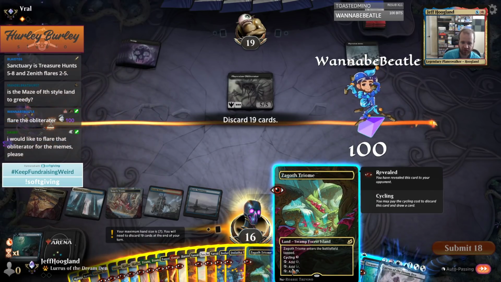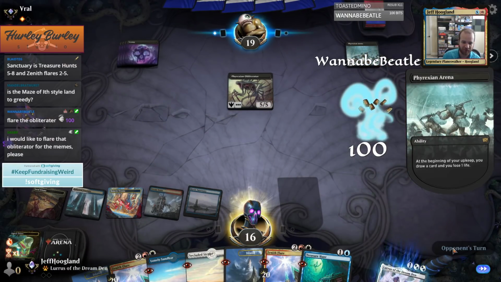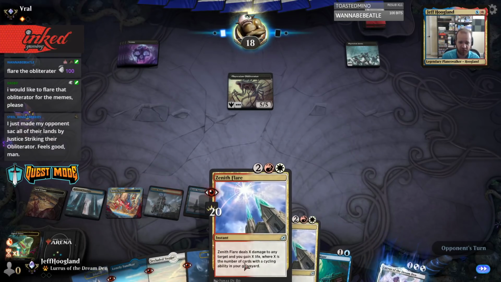Again, during your main phase, sort all the cards you want to keep to the right, and then click them all the way down. Flare the Obliterator for value. Alright, so they should be dead, right? They need double discard this turn.